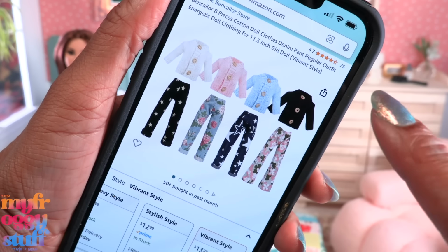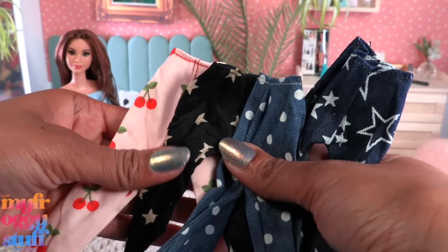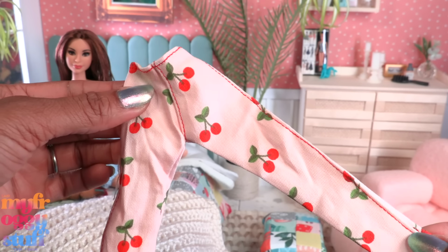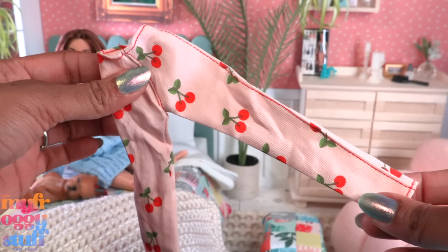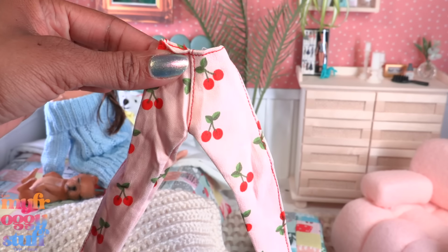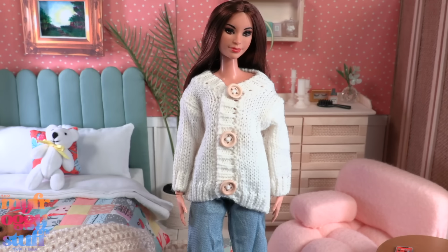I also bought the Vibrant Style set from the same Amazon store for $13.99. The picture showed 2 sets of floral pants, and that's not what I got. However, I do think the cherry pants are kind of cute. They have a little stretch to them, but there is a little bit of a smell, so we're gonna wash these and come back to them another day. But they did come with little knit cardigans that I paired with the jeans from the earlier set.